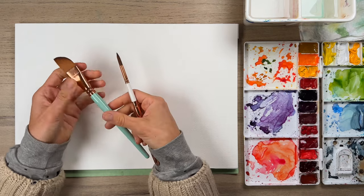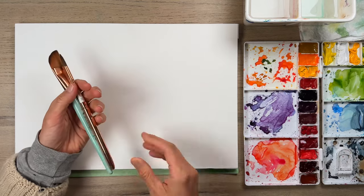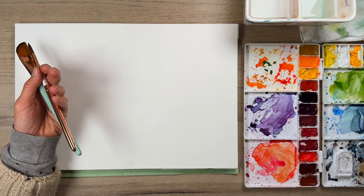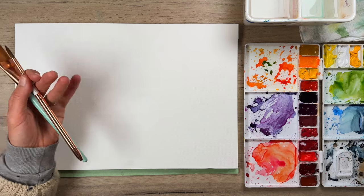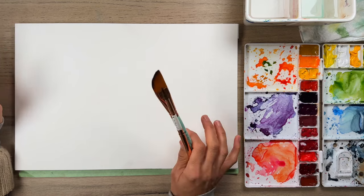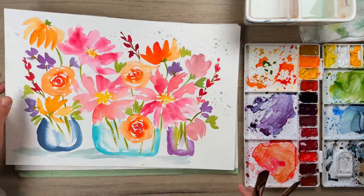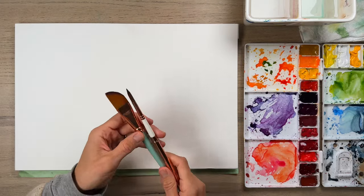Today we are using some Christy Rice brushes — this is her large dagger brush, two-quarter inch, and this is her travel brush, the number six round. I'm going to spray down my palette. I'm using a Winsor & Newton paint set I put together myself in this little plastic palette — I love all the vibrant colors. I have Median Arts 10 by 15 paper, 100% cotton, and some little water wells as well.